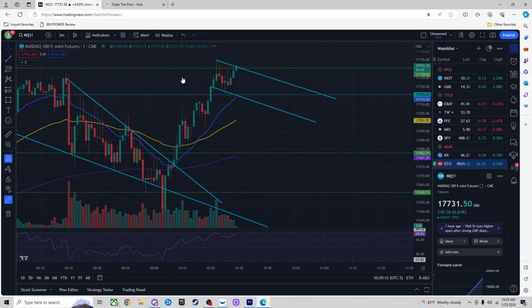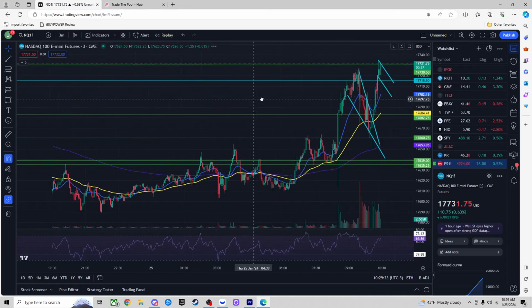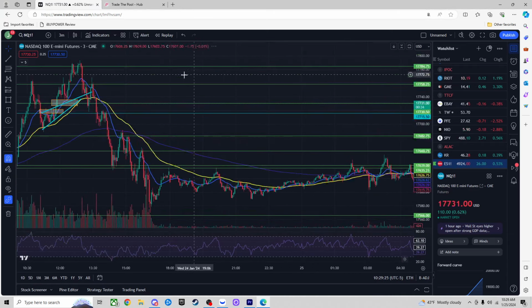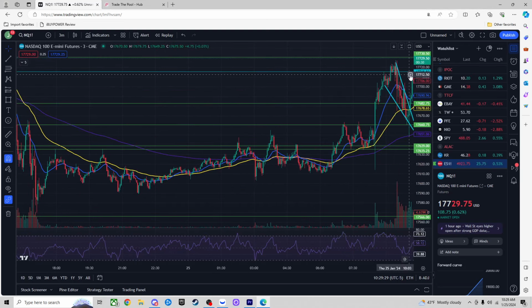What's the 3 minute look like? Oh, they're getting a push there. This candle is a strong price action candle, but the volume is lacking. But we're going into a fair value gap though, so there's a lot of loose liquidity. You don't really need a ton of volume to push through that, to be honest.